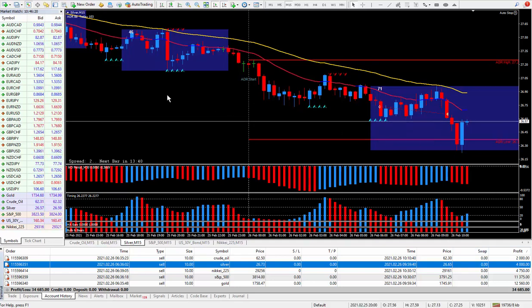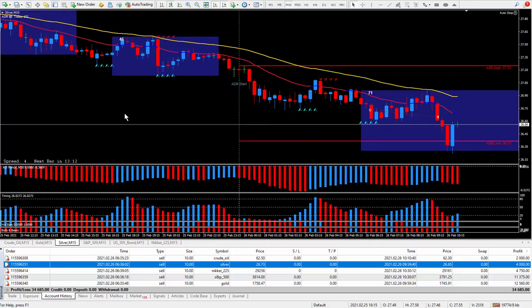And as a general rule, I don't trade on the MT4 platform. I deal with another broker for trading futures. I make a decision right here on the MT4 platform, and then I just go put the order in with the other broker, which is what you should be doing also. But I do have traders who actually prefer to trade directly right off the MT4 platform. And as you can see, there are some pretty good profits here to be made.